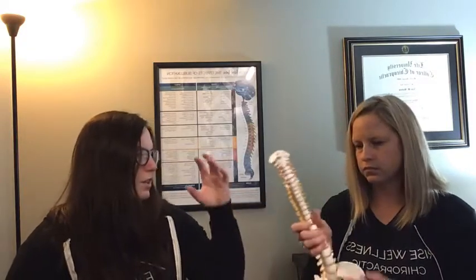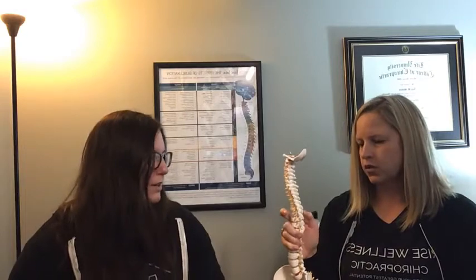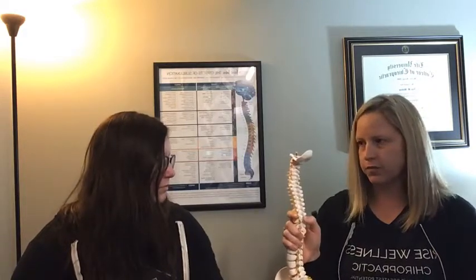The way that we describe subluxation is as a misalignment of the vertebrae that causes inflammation. It's going to break down communication between the brain and the body, but it's actually a lot more complicated than that. It really affects how communication is happening between the brain and the body, and how well your brain is able to coordinate those normal functions that should be easy. So we can have this long before symptoms start showing up. That's why people get checked for wellness. And it's something that we want to keep up on, because we're under stress constantly.